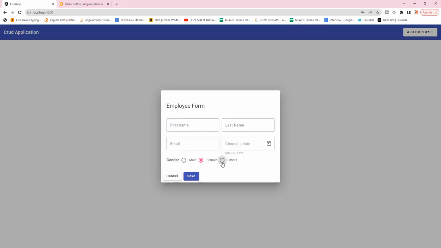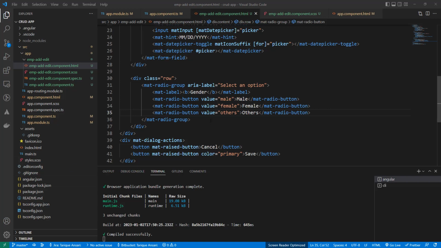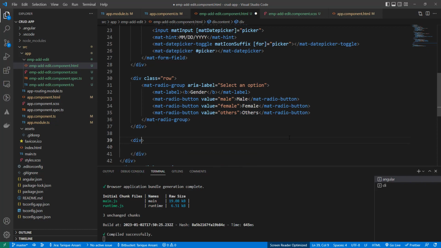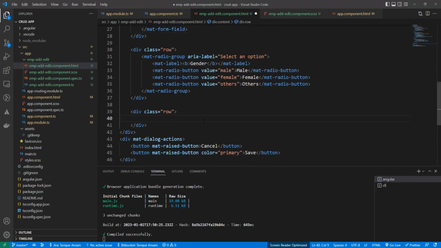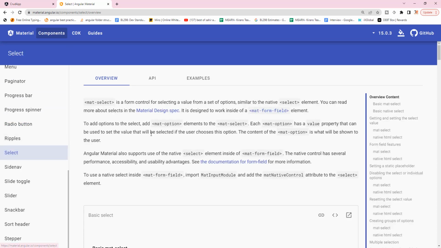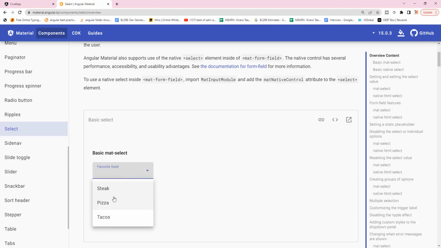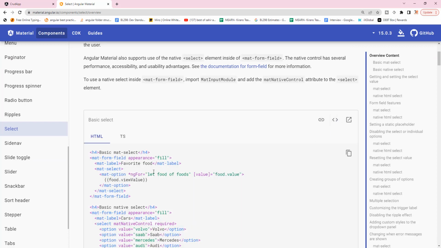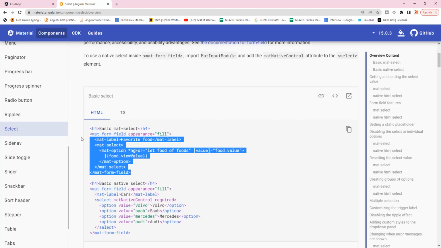Now here you could see gender is also working fine. Let's add more form elements. So let me add one more row. So now I'm going to use one more row, and in this row I'll take two things, education and company name. So for education I'm going to use select, material select. Let's go here and find select. So here I see the select. I'll use the simple select, okay, basic select, and there I'll give the options for all the education options.